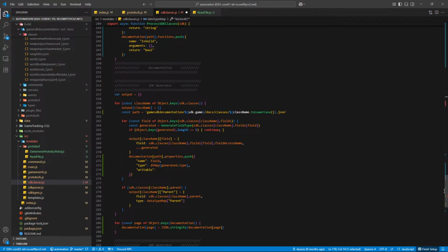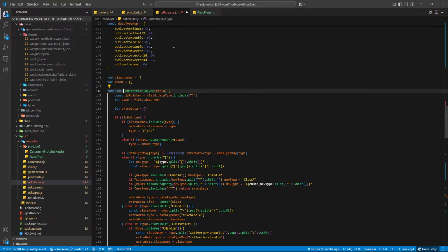Generated type. Actually no, those ones are not empty. And ins pointer, field data type.